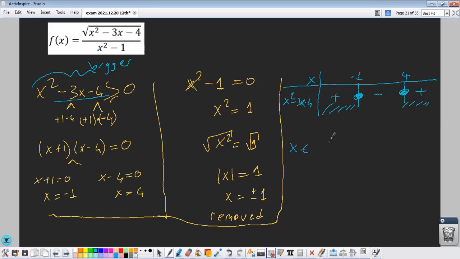So x is an element of the numbers from minus infinity to plus infinity. We choose the two intervals: from minus infinity to minus 1. Right now we can include minus 1 by looking at this, but the denominator condition says you should remove it. It cannot be included. Then the union with 4 to plus infinity, and 4 can be included, from 4 to plus infinity. So we removed minus 1; plus 1 wasn't even in the answer part, so you don't have to do anything for plus 1. This will be the final answer.